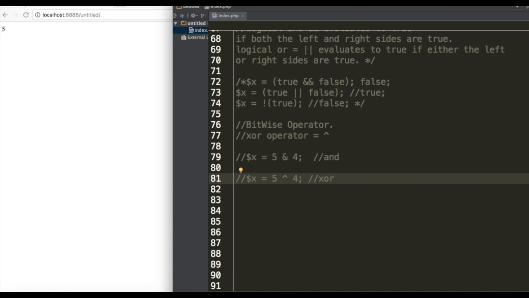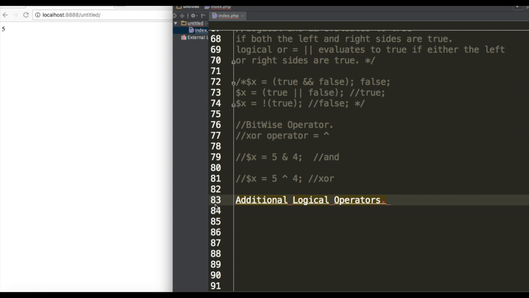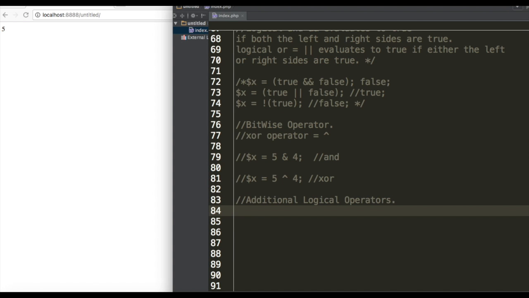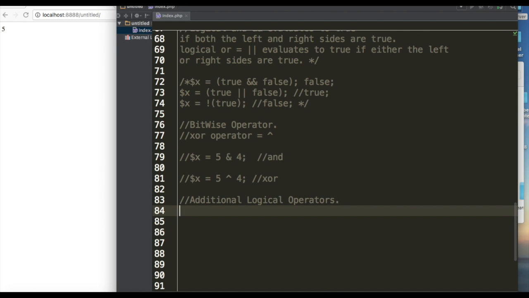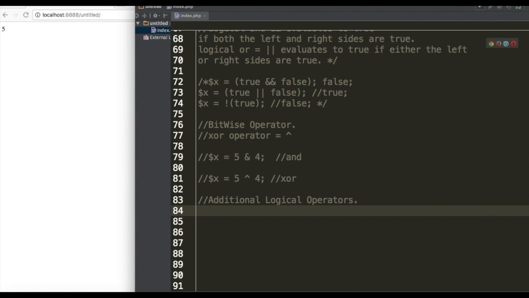Next, we will go to additional logical operators. Okay, I will put a small chart of the precedence table.